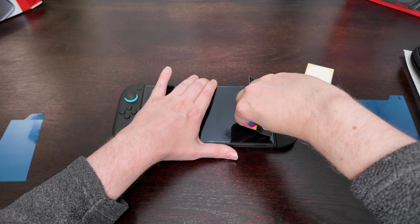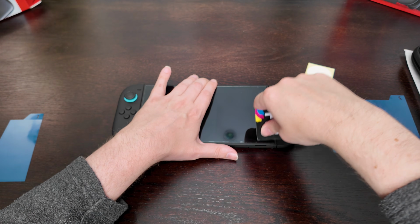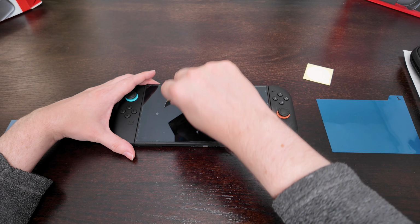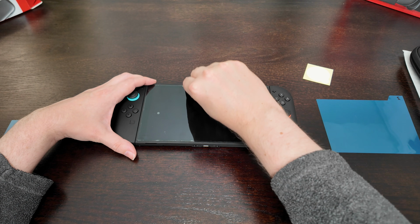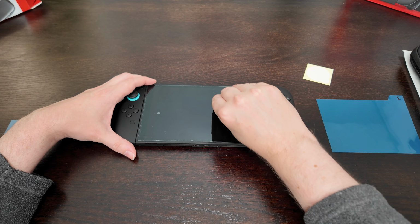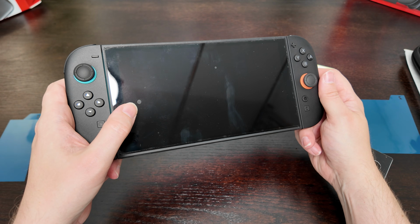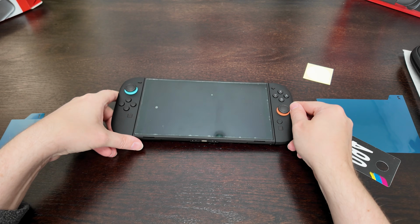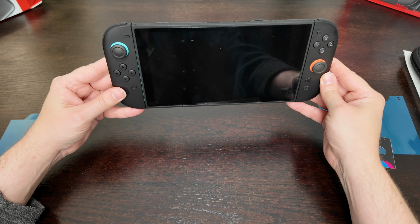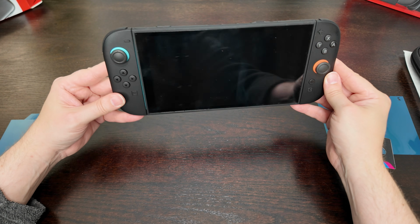Now, some bubbles, if they're close to the edge, will kind of work their way out themselves over time. But some bubbles, if they're stubborn and in the centre, can pretty much be stuck for life until you replace the screen protector. If you are very careful, you can kind of shimmy them out. And I've just got one here. I don't know if you can see that on camera. If I can get rid of that, then I will be happy with this job. So I'm pretty satisfied with that. Once the screen protector's down, you don't want to try and lift it up in order to remove bubbles because you're going to end up making it worse in most cases.